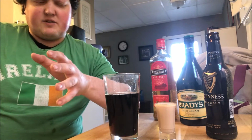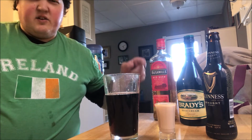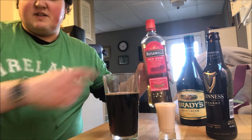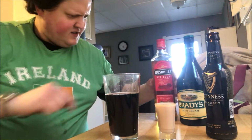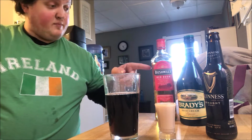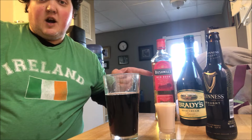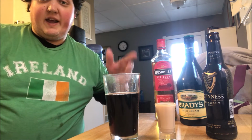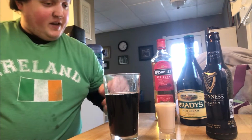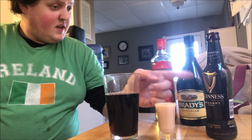To make an Irish car bomb you're going to need everything you see here. You don't have to have Bushmills, you can just put Irish cream in it, but it's nice to have a little dash of Irish whiskey on top of everything for flavor. This is Red Bushmills, but you can have Black Bush. I prefer the White Bush, but hey, to each his own. But you definitely want to have Guinness, and you definitely need to have Irish cream.